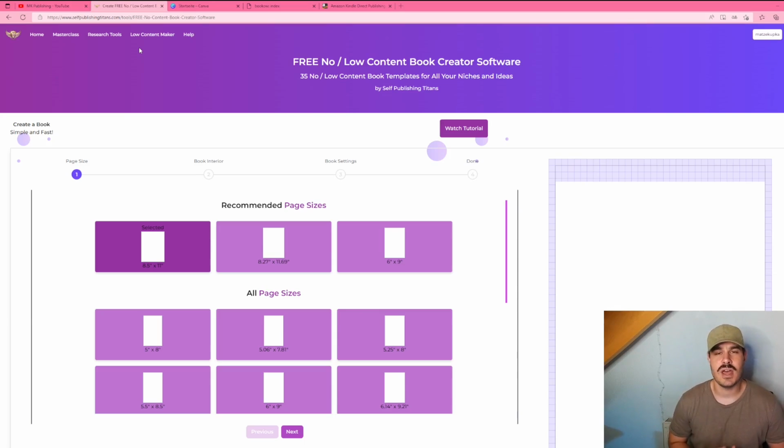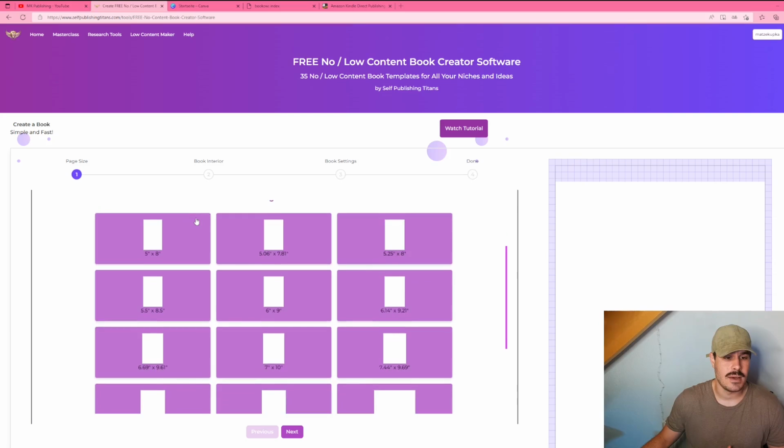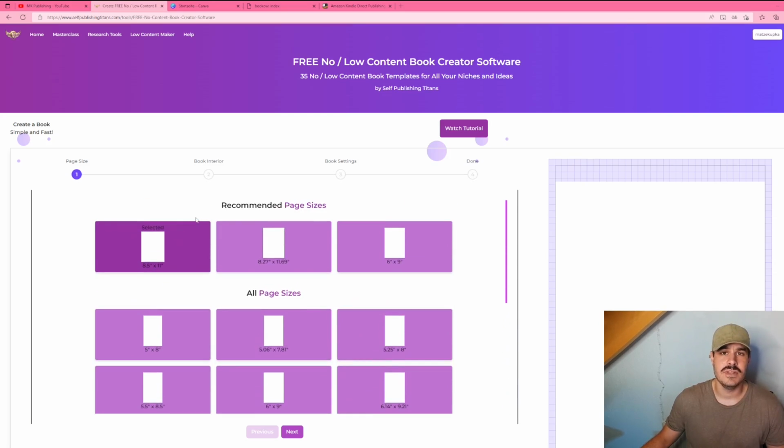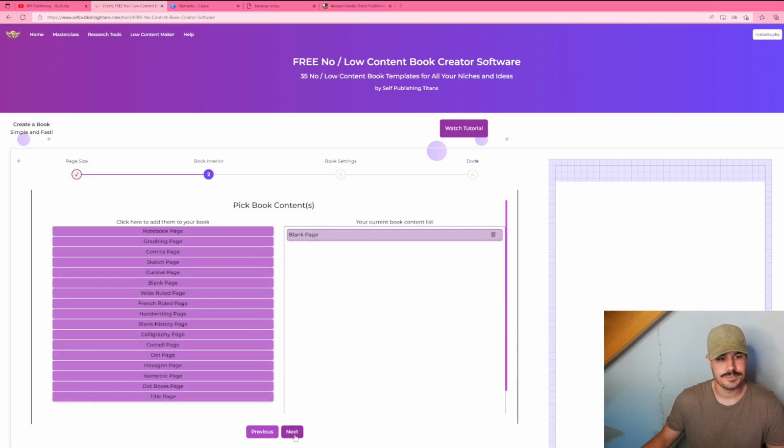The first thing you have to choose is the size of the book. So for example, do you want to create an 8.5 times 11 book, 6 times 9, 5 times 8, whatsoever? You can select different styles of sizes here. As you can see, if I'm scrolling down, you can see different types of dimensions. In today's video, we will create an 8.5 times 11 book. So we select the chosen size and click on the button next.